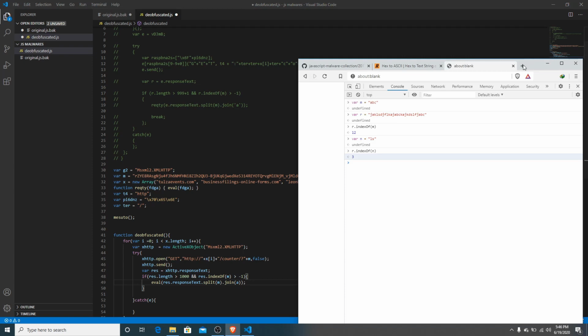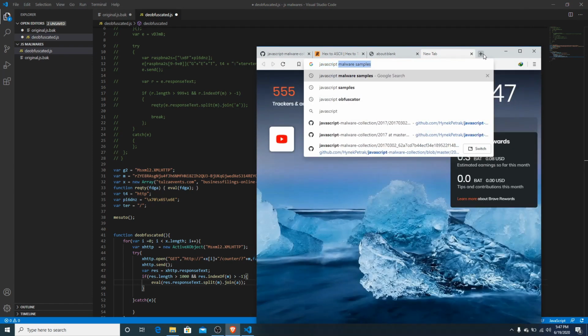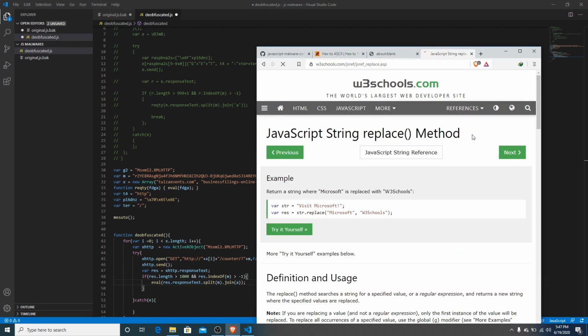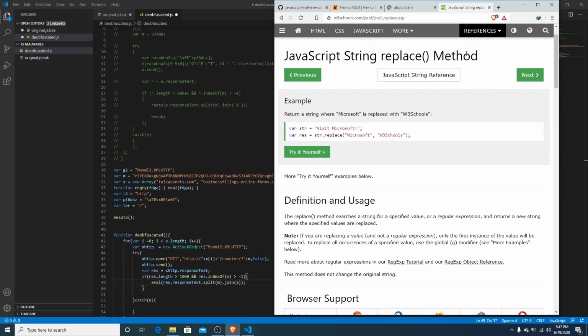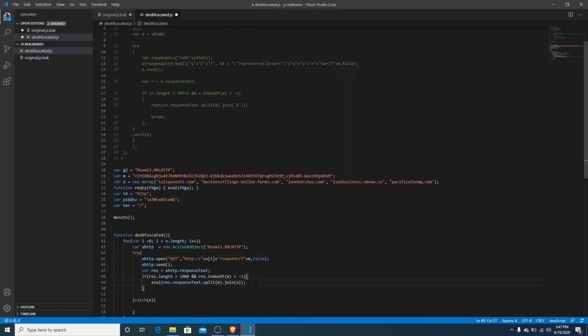Let me check this. So basically what it is doing is exactly like this. This code is equivalent to this code. Basically it is replacing yum with a.